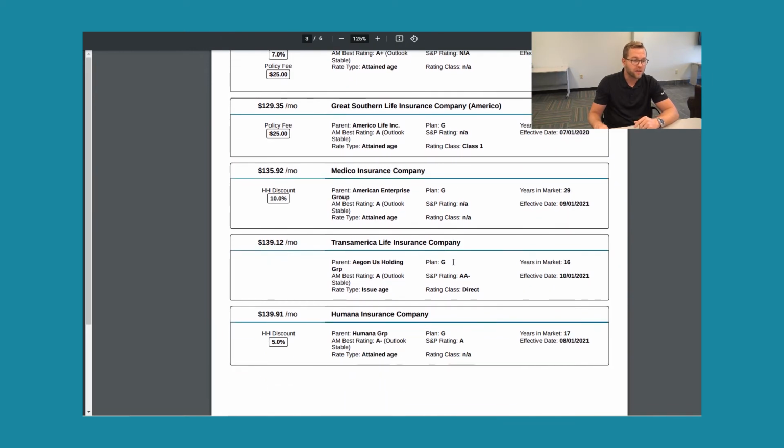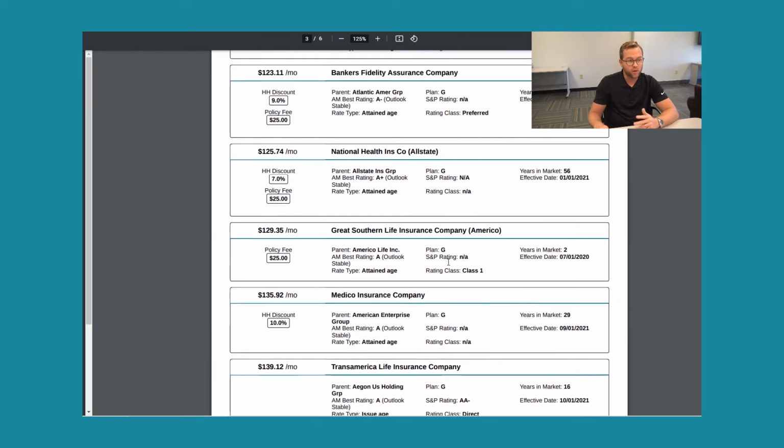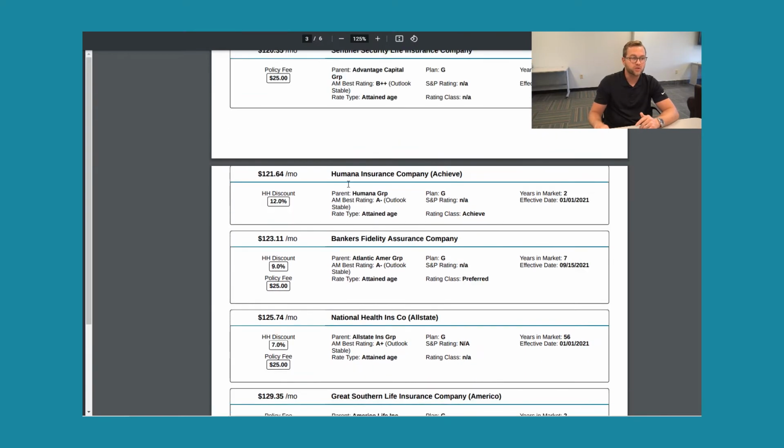Medico's $135. So just to bring this point home, say you saw a Humana commercial and called them and discussed Medicare supplement insurance, and you agree that Plan G is the way you want to go. Why work with an agent instead of calling the carrier directly? Here's the proof. Humana's a great company, and in some areas they might be the most cost effective at some age brackets or zip codes.